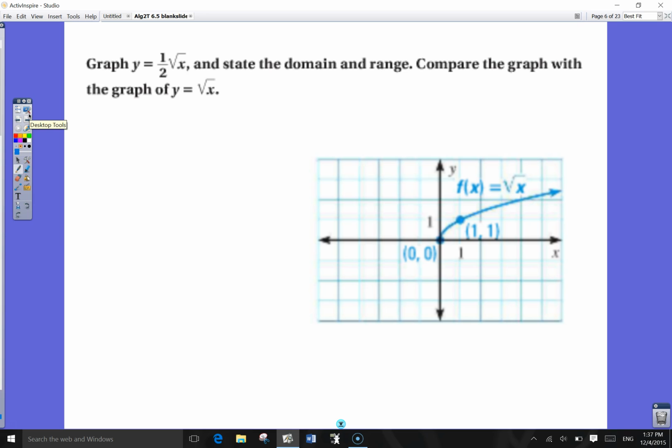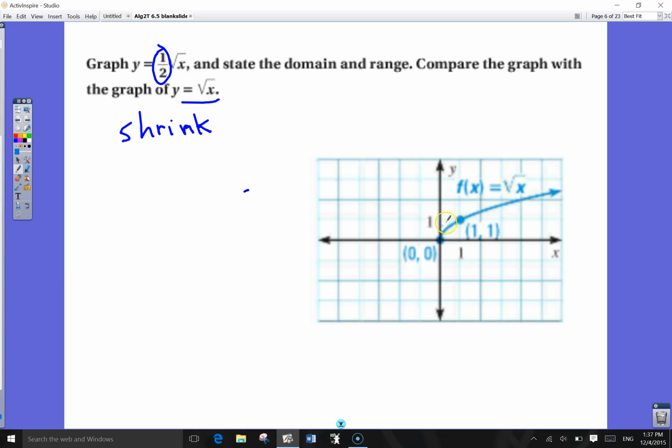Right, so this problem, y equals 1/2 times the square root of x, we've done this before and we know what it means to multiply by a number less than 1. That is called a vertical shrink. So this is a shrink. What does it mean to us? It means that the graph is going to go up slower. What it means literally is that the y values of this function will be 1/2 of the y values of the parent function.